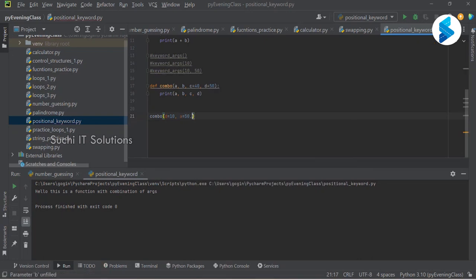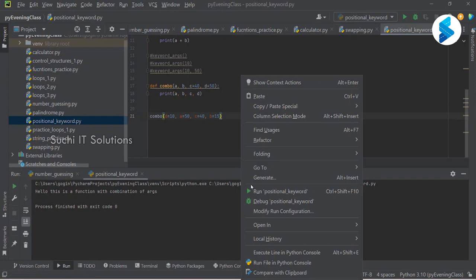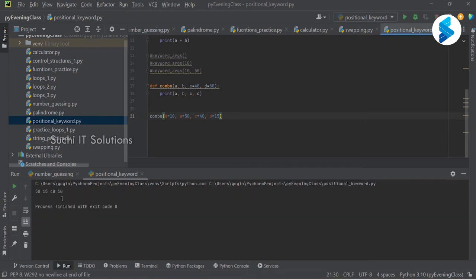A is 50, D is 10, C is 40, B is 15. Now, if I execute this function, valid or not valid, did we get the right value?